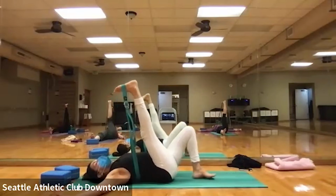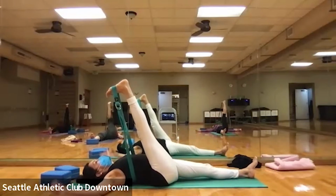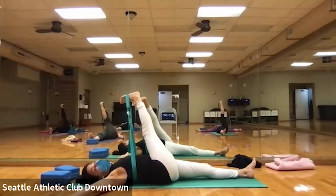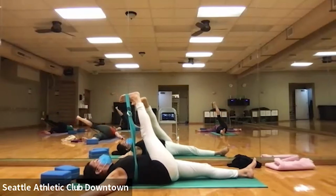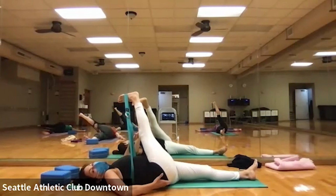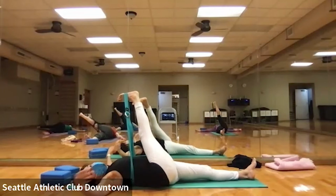Okay. And then what I'm going to have you do from here is, of course, you could stay like this. Maybe you're like, oh, this is great. Or you start to bring your right foot over to the left. Whew, doesn't take much. And you're in that IT band area stretch. Oh my gosh, yes. This is so effective and so intense. So all you did was bring your foot over to the side a little bit. And my right foot came off the mat, but I'm trying to anchor it down.